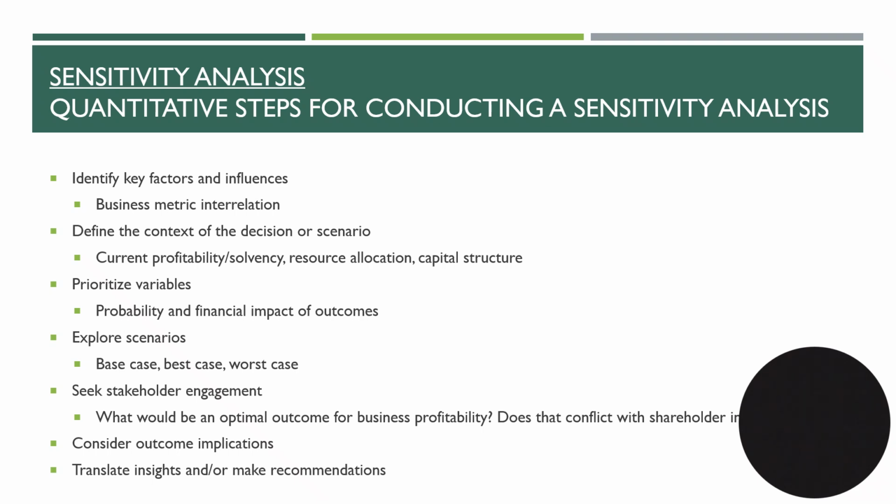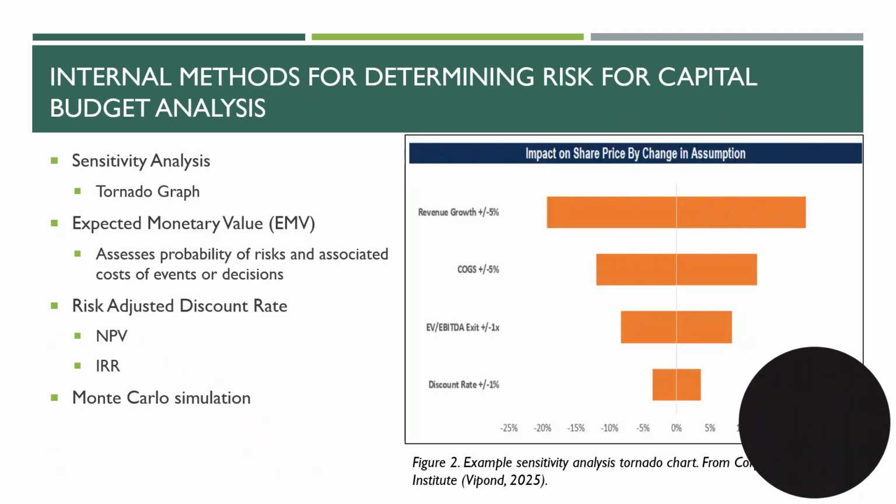Here, a tornado graph would be an excellent tool to depict the sensitivity and potential impact of different variables with scenarios. Next, we would want to consider how our modeled scenarios would mesh with shareholder priorities and perspectives, and how substantially those scenario outcomes might impact business profitability, capital structure, etc. And finally, we would want to translate our quantitative insights to inform business leaders in a way that can support decision making.